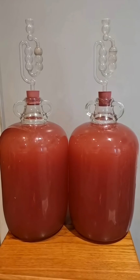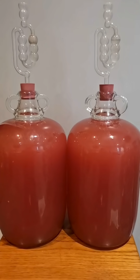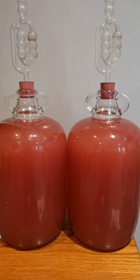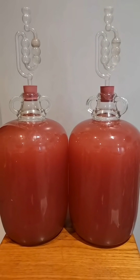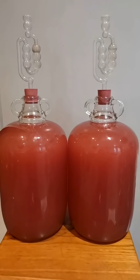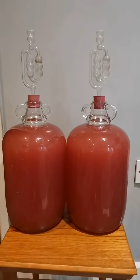The next bit is called being patient. Leave the demijohn somewhere out of direct sunlight and in a stable temperature. At this point the wine is cloudy, but with time it will clear, and anything in suspension will drop to the bottom. In the next episode we'll bottle the wine and have a taste.